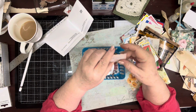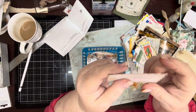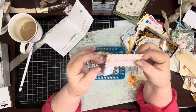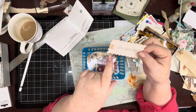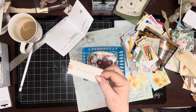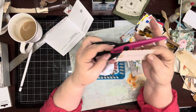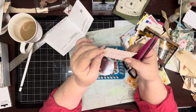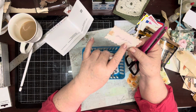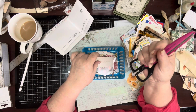And then I have this, which is an old calling card. You can see the person's name written on it. Even though I may not use this, because I only have one, I can use this as a template. A lot of us still have the decorative edge scissors like these. And simply cut around a piece of cardstock. And you can either put a flower on here, or if you have some specialty writing, you can put that on there. You know, just everything.